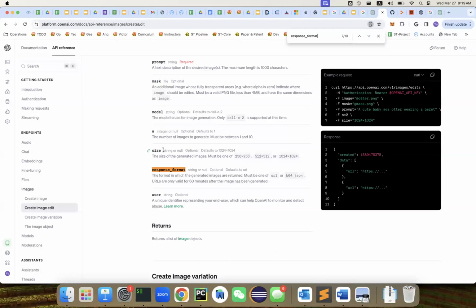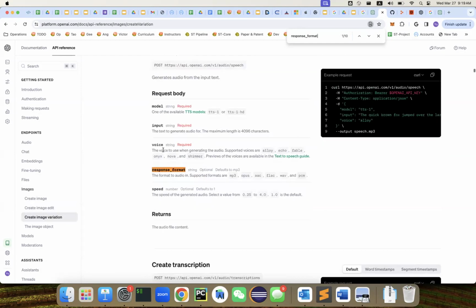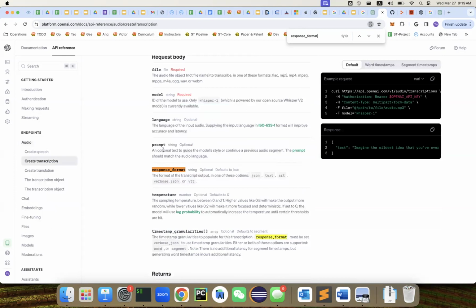Let's see if there is an example for this. Yeah, let's try to set the response format with JSON.